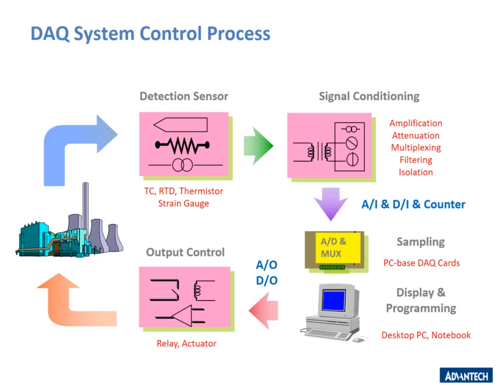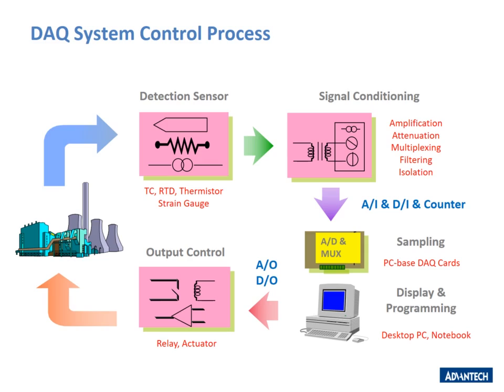In this page, we use factory machine monitor as an example. If we want to monitor the machine status, what is the first step? First, you need to decide which information you want to get, like the machine vibration signal or the machine temperature. With this information, we can choose the right detection sensor to get the signal you need.